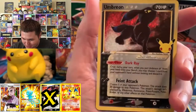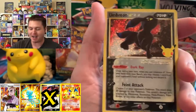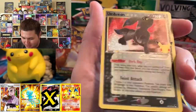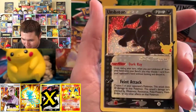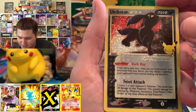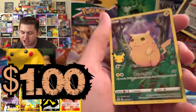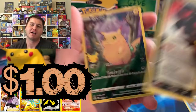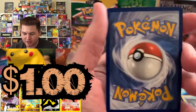Top four chase cards from the classic set. Beautiful. You know how many times I saw other people open and get this card, and I never did hold it in my hand. And I absolutely love this. I absolutely love it. Thank you. And we're going to see what's next first. We got a Pikachu. So far, two double hit packs. Amazingness. This Gigantamax box is on fire right now.